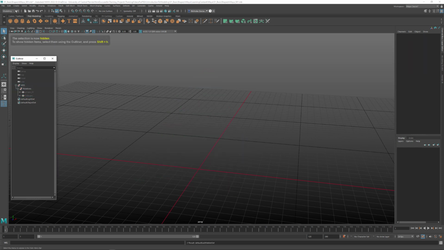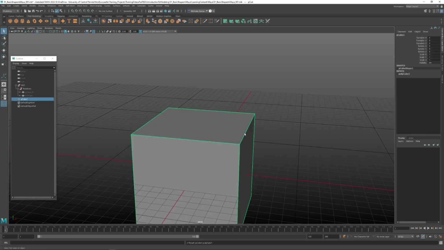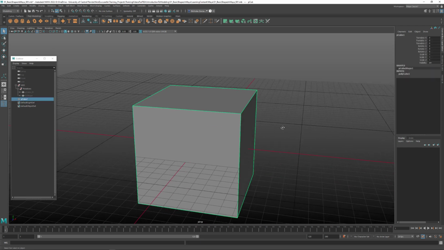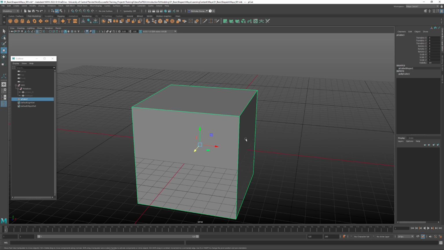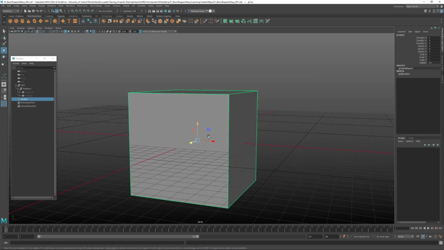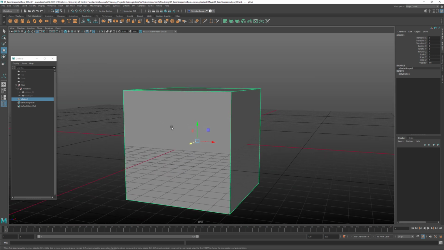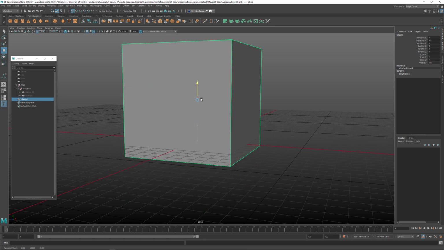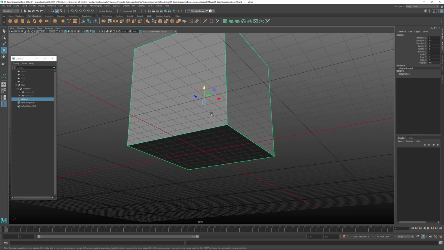Then we're going to go to the create option for a cube, but this time let's use the shelf and just click on the shelf, and it's going to remember the settings that we had last time we created this. So I'm going to hit W for the move manipulator here. Remember, we can hold on X and then just click and drag up on that particular manipulator right here. That'll snap us. We can tap D, hold down V, and that'll snap right there. Actually, we have to hold on X. Sorry, V is vert snap.